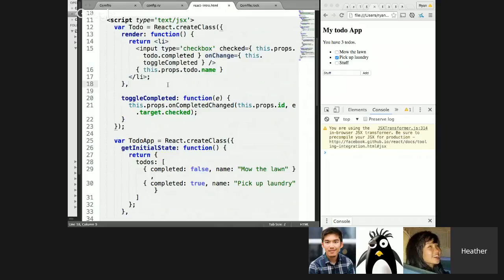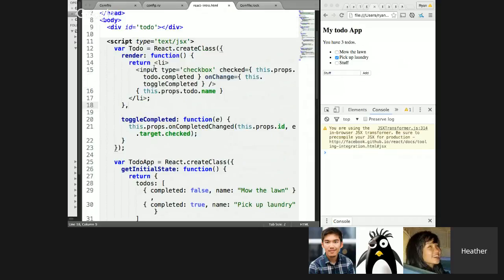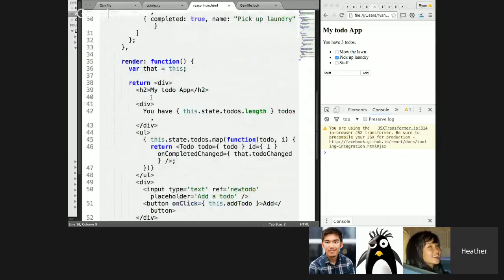So I don't have to worry about what happens when a particular to-do item is changed. My main application can handle that. It just basically needs to say, based on the state of my application, this is what it should look like. And then all I have to do is modify that state, and then my app will just re-render itself so that it reflects all the changes that I'm making.